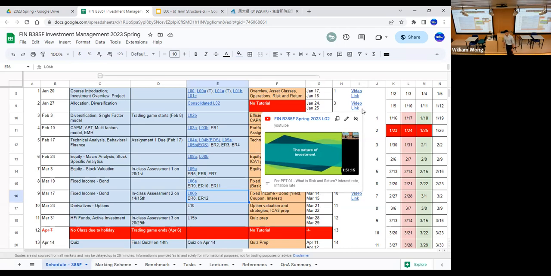So this ICA will all be about fixed income. It will be about the yield curve, the relationship between price and yield, and all those important elements. I want you guys to relax for the week, and if you want to prepare, the best way is to just go over the slides. You don't need to study it. I don't want you to do that, but try to grab the concept. That is important. All right, I will see you next week.